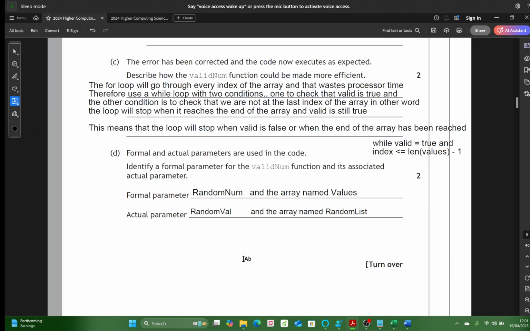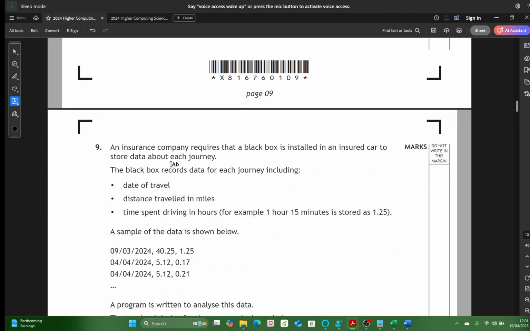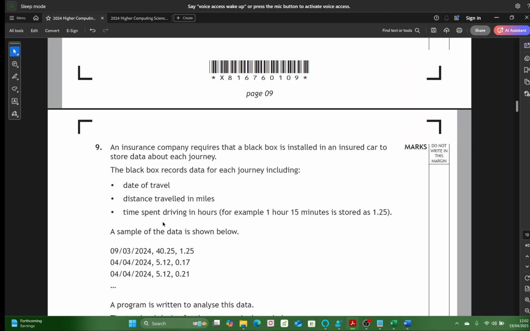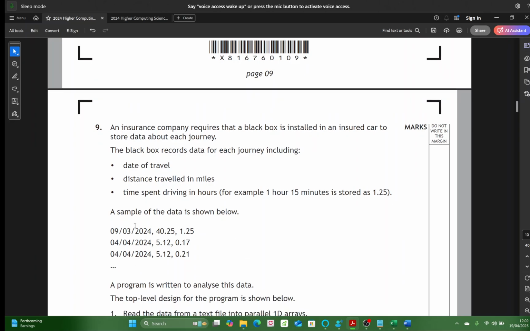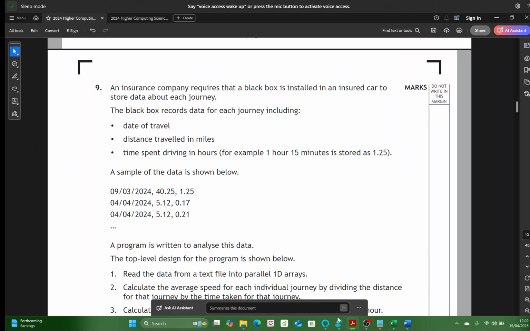So, next question. We have an insurance company here that's going to have a black box installed into cars. That's going to record the date of travel, distance, and the time. And we have a text file. Now you're probably thinking, array of records. Not quite.